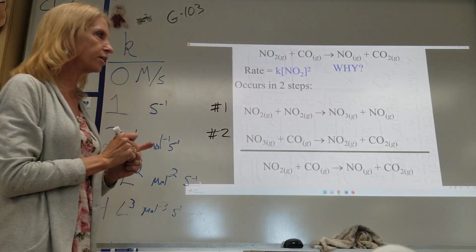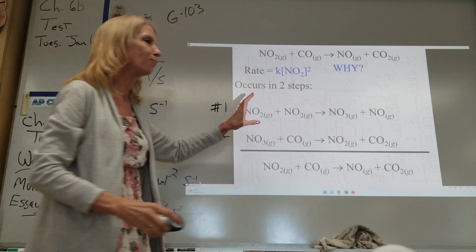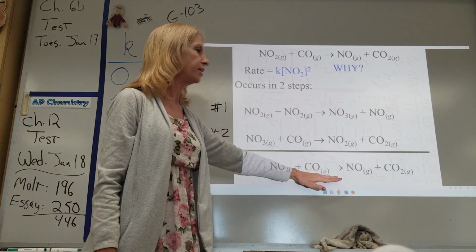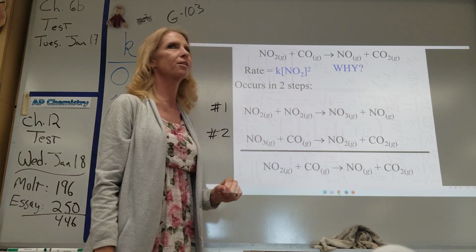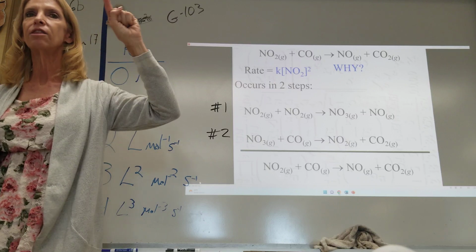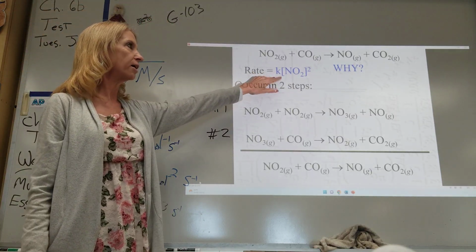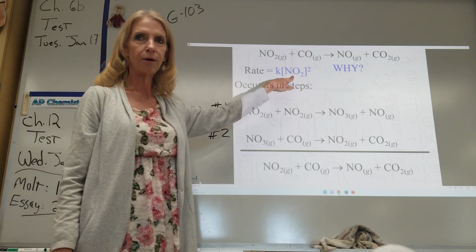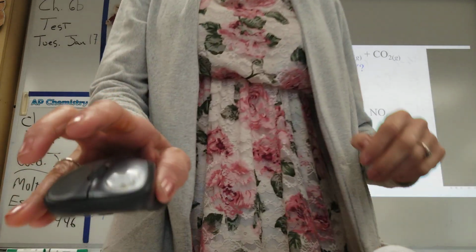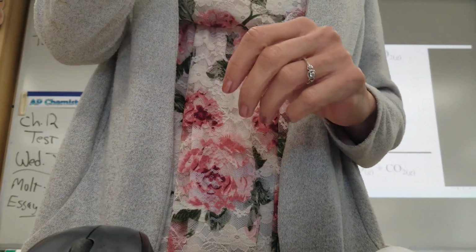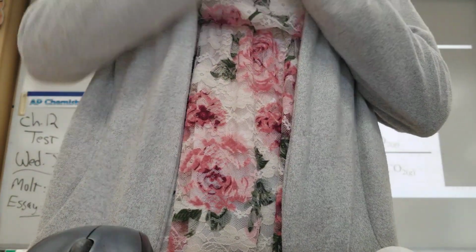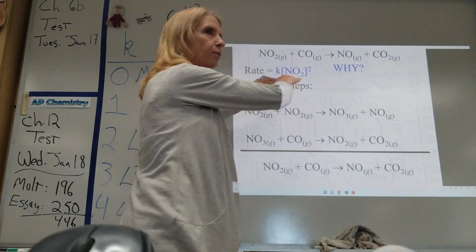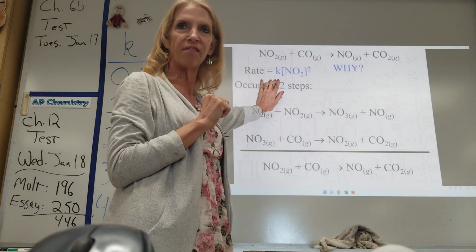Now, the other cool thing about this is my reaction mechanism, step 1 and step 2, they give me the net reaction because the NO3 cancels. It has to explain the rate law. What was the rate law? Second order in who? NO2. And here it is. This is where people daydream. They don't hear what I'm saying, and it takes days for it to click. The reaction mechanism, the rate law is equal to, this is the most important sentence of the semester.